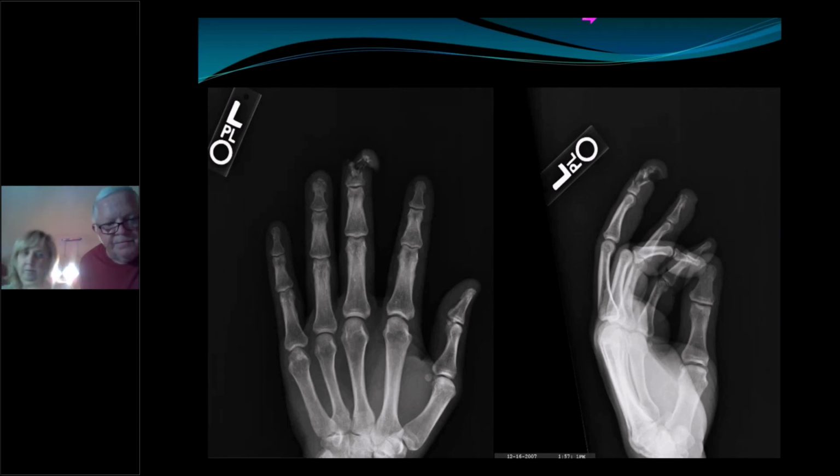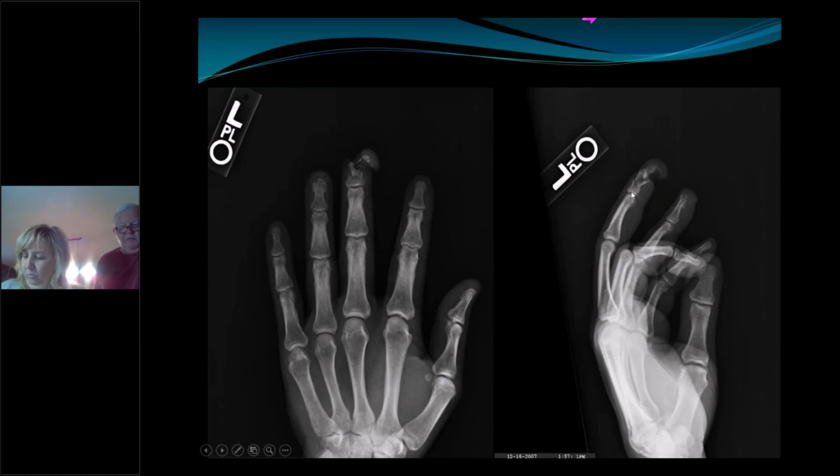Obviously, this is finger versus saw. Saw wins. Do you need an x-ray to tell you that the guy's got a jacked up finger? No, of course not. But why is this important? Because if you're going to call plastics to help you out, you can say, look, I've got an open distal phalanx fracture and there's no intra-articular involvement, meaning that the joint looks okay, but it's an open fracture here. This can be taken care of in the ER with just a digital block. You digital block this, clean up any of this soft tissue, rongeur down some of that dead bone, and basically close it.